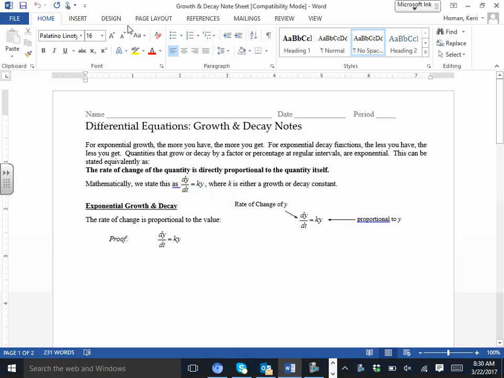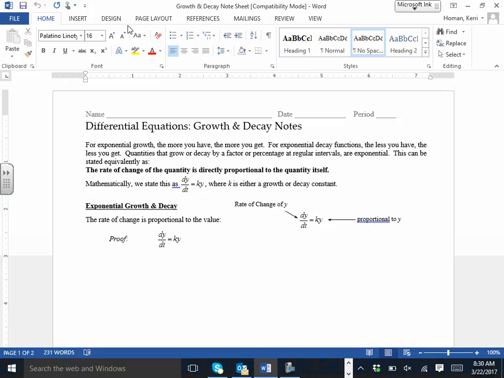Okay, so y equals e to the x is an exponential growth function. Y equals e to the negative x is an exponential decaying function. Our notes up here say growth and decay notes, but in this first paragraph, I don't see anything about e to the x. Do you? Okay, so why would I even bring that up? Okay, you will have to find out.